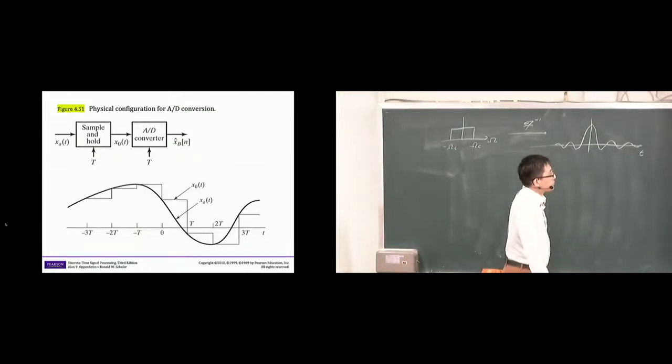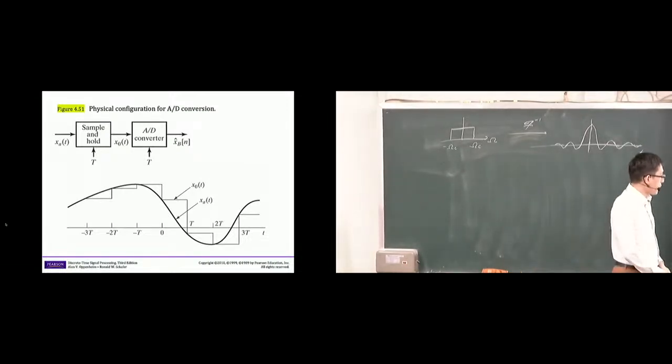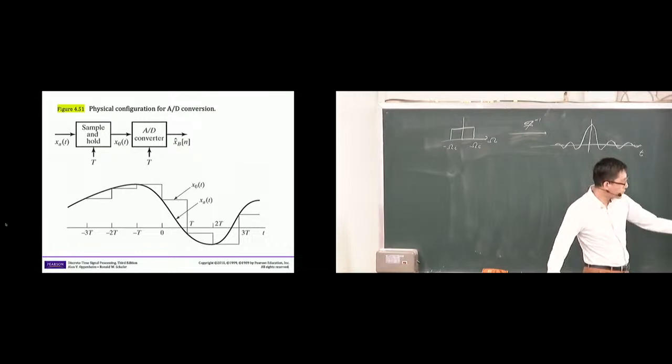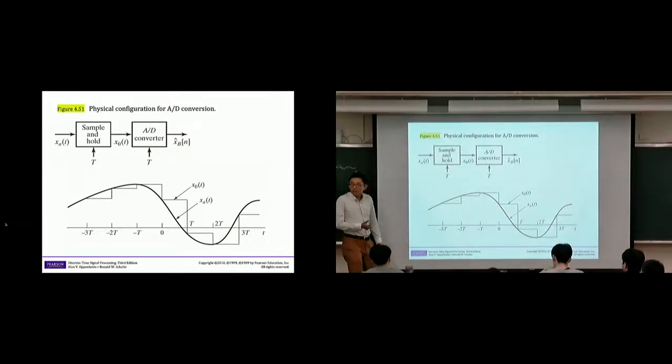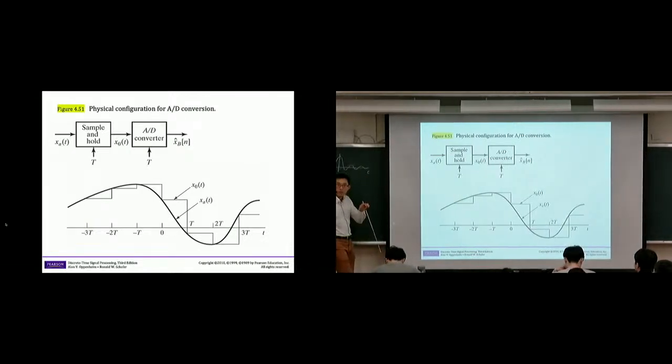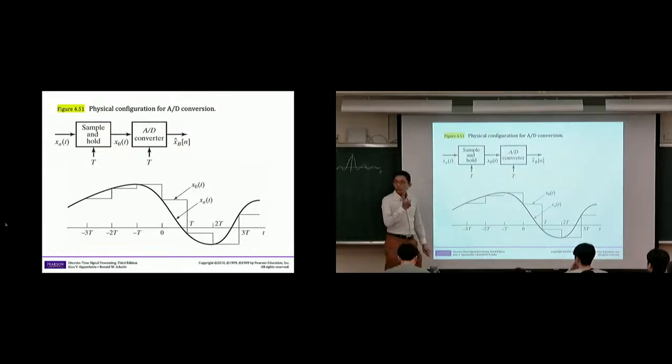Shown in this picture. But why do we hold? We hold because that gives us some freedom to make the conversion. As long as we can finish the A to D conversion within this much time, we are fine. Sometimes it takes longer, sometimes we're almost running out of time, and sometimes we can do the conversion right away. Doesn't matter. As long as you can finish the conversion within a period of T, that's okay. Hold it first, then ask this next block to do the conversion.